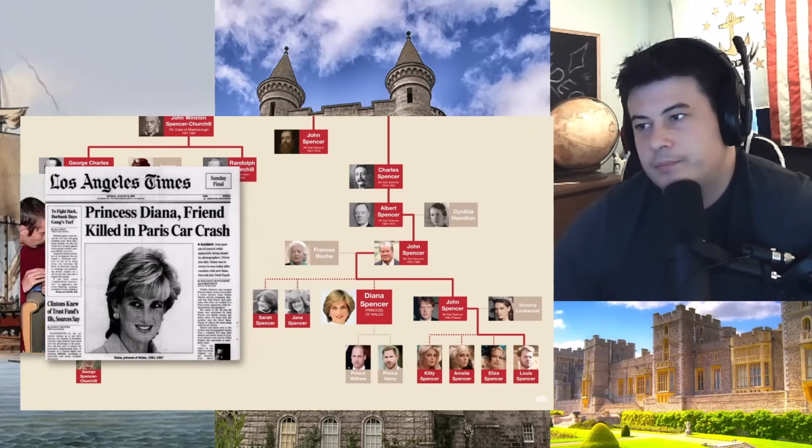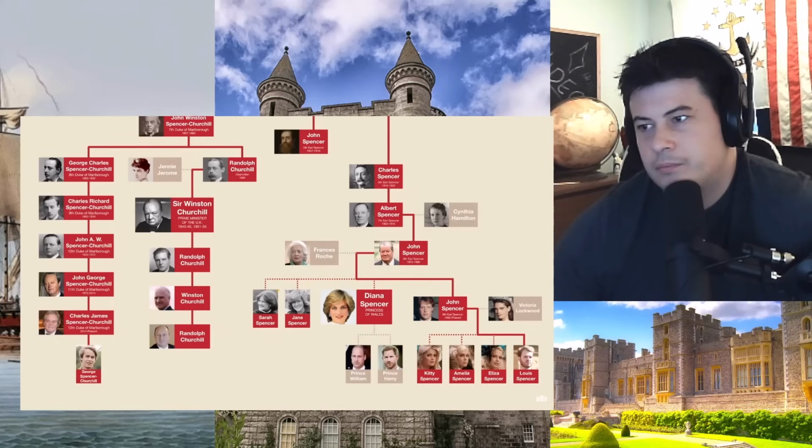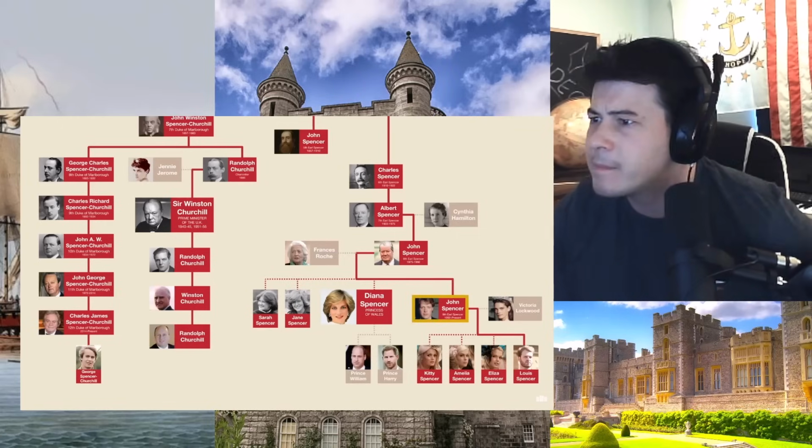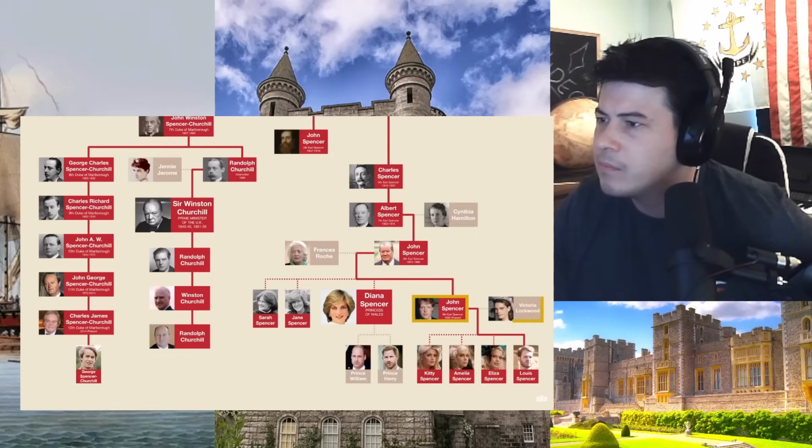She had two older sisters, Sarah and Jane. Sarah was the one who introduced Diana and Charles, having dated Charles before her sister, and Jane is married to Robert Fellowes, a first cousin to Ronald Ferguson, father of the Duchess of York known as Fergie. Diana also had a younger brother named John, who became the 9th Earl Spencer in '92. He has been married 3 times, first to South African model Victoria Lockwood, with whom he had 3 daughters and 1 son, who is set to become the 10th Earl.